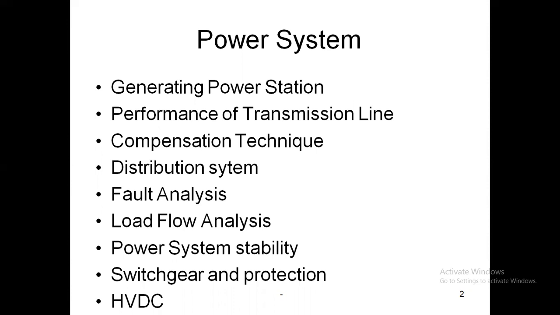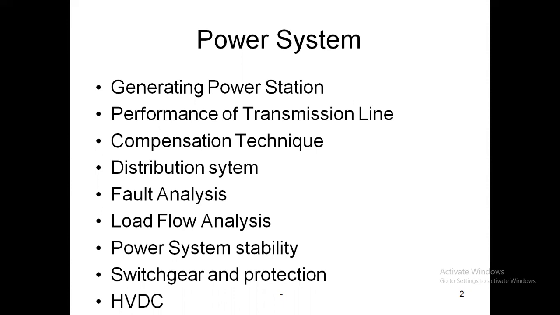So wind power plant, tidal power plant, or sometimes PV, say solar system. Sometimes it is the ocean wave energy. These are covered under the generating power plant. In the generating power plant, we will be looking into the performance of these power plants, like how they are converting the energy from the mechanical side to the electrical side. This analysis is done in the generating power plant stations. So this is the first part of the power system.